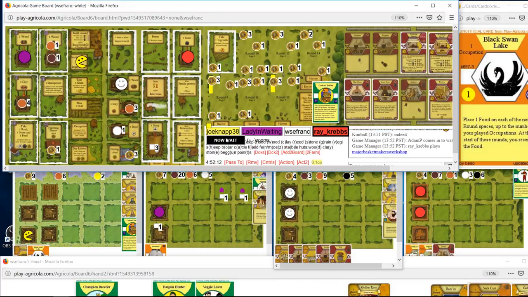Ray Krebs going for the basket maker's workshop. Sure. Yeah, I don't care. Those are the 2 that I don't want. I'll build the remaining 5 happily. I will happily build the remaining 5 major improvements. So Joe's going to build a room, sorry, family growth with this action.